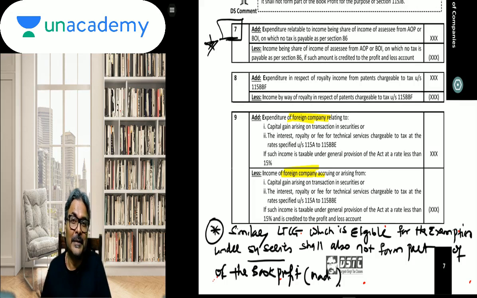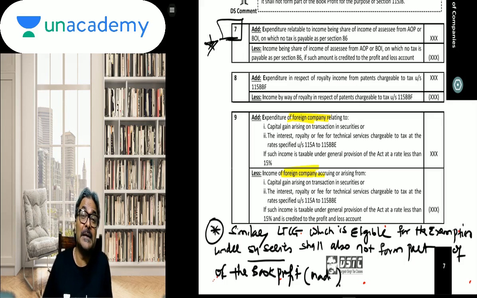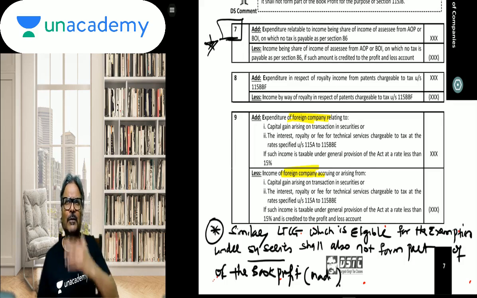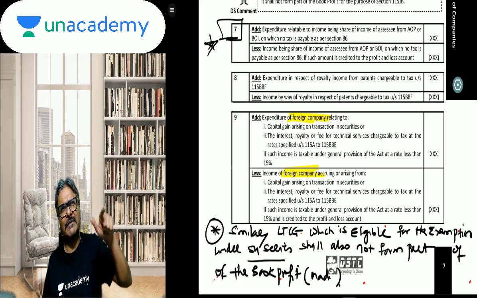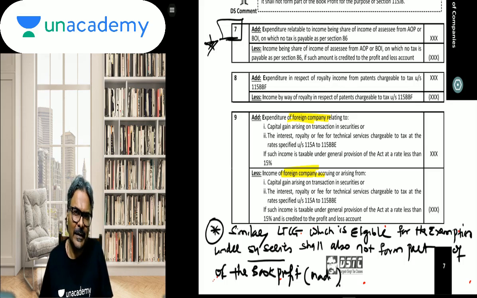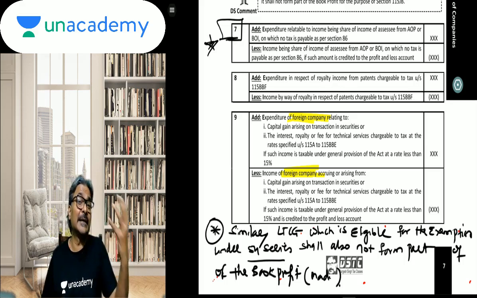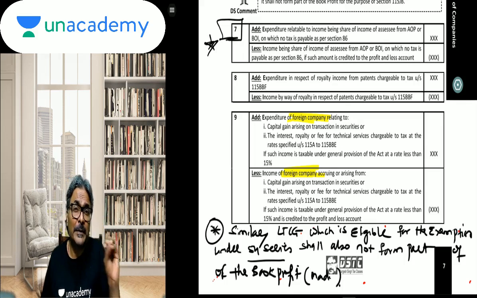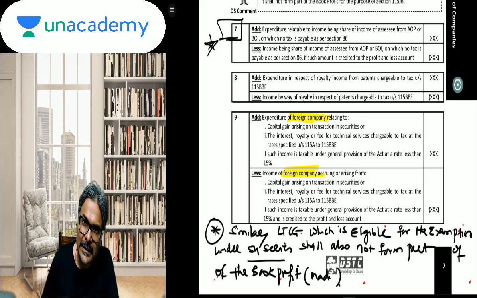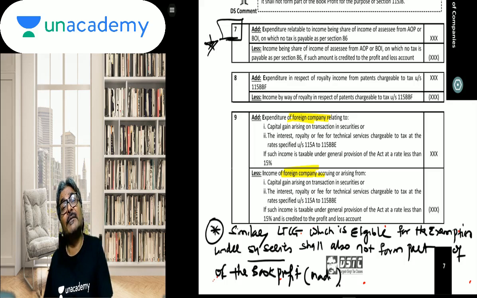So students, be very careful. I will tell you the background of this. This was majorly to appease the foreign institutional investor, but now it is applicable to all foreign companies. I'm just giving an example. On one hand you are talking about 115A, where the rate of, say, royalty is 10%. Interest, you remember 194LC? Interest on rupee denominated bonds and all, 5% was the tax rate for the interest. Royalty was at 10%. Then there is 112A where the rate is 10%.